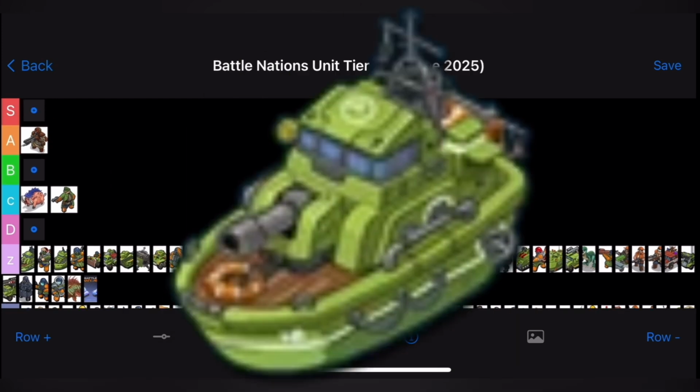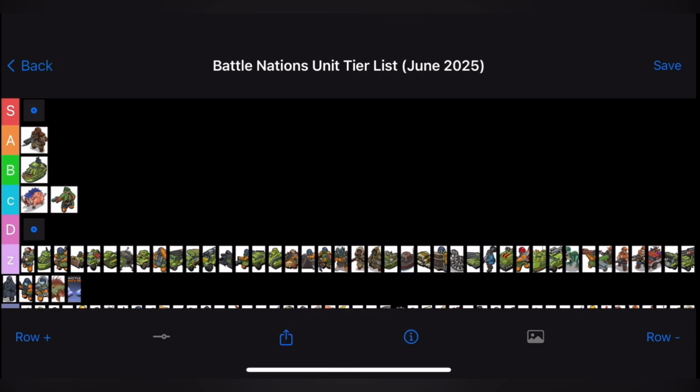Continuing right along, we got the Destroyer. And I'm going to go ahead and put this bad boy at B. We normally rank naval units super high, and I'm, of course, still going to rank the good ones higher up, but going to be a little bit more critical, especially as we're getting a lot more naval units now. So just trying to keep them more realistic with everything, and let's keep it going.